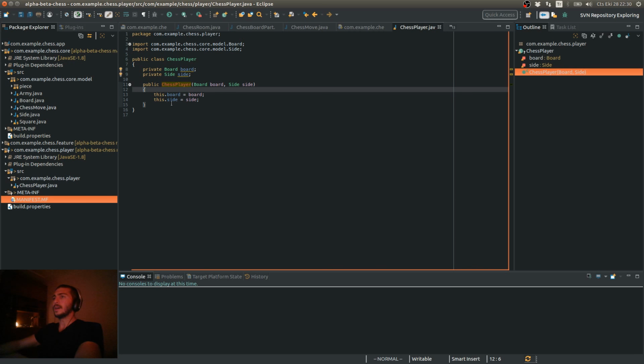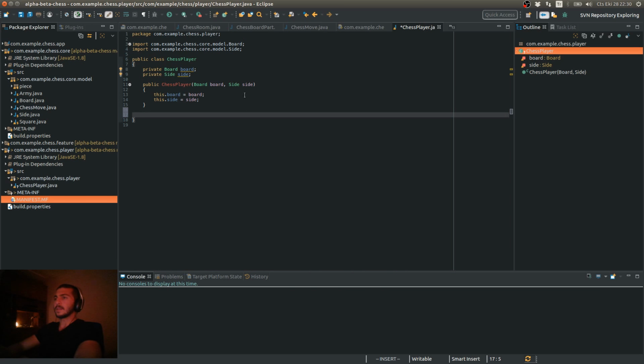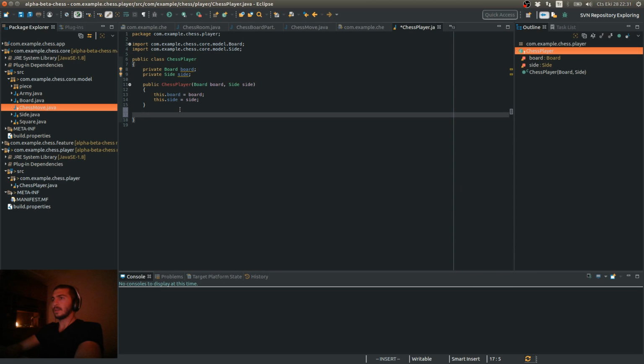Okay, so now let's think about the methods. What methods should this chess player base class have? Every player should be able to make a chess move. That's why we have created this chess move class. So let's go ahead and define a method called make move. Public void make move, and it will take in a chess move argument.